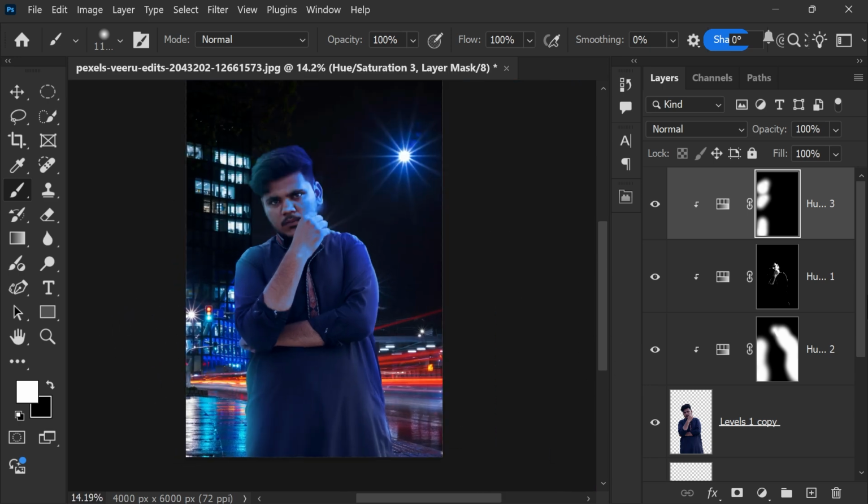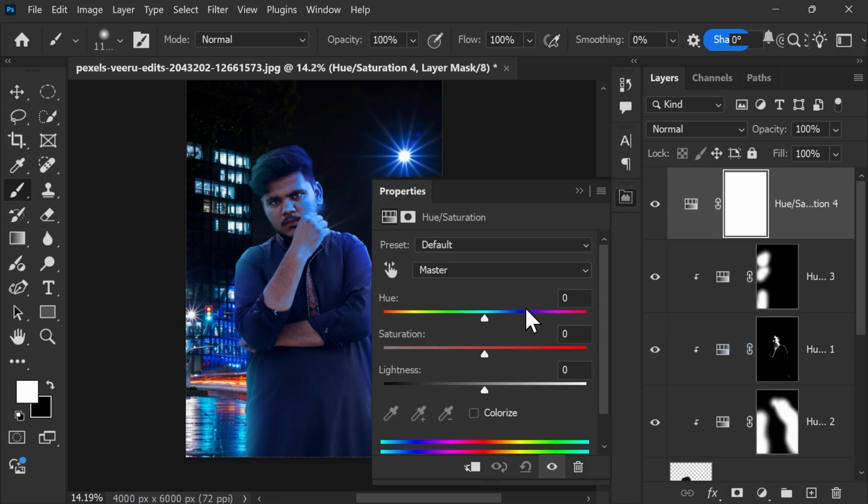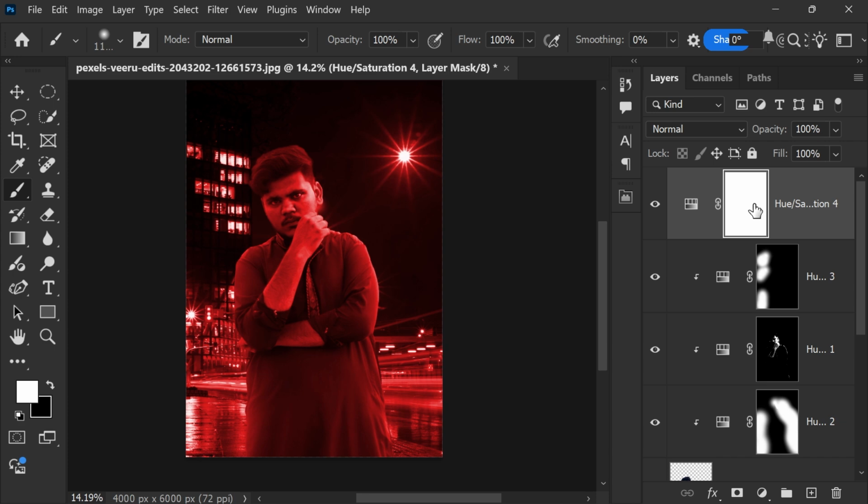Now I'm going to add one more touch to make this even more realistic. Again you have to do the same thing, hue saturation. This time we are going to fill it with red like this. Once you're done, press Ctrl I, and remember this should be the clipping mask as well. So create the clipping mask there. So this should be the clipping mask to this as well. So hold down Alt and click there.